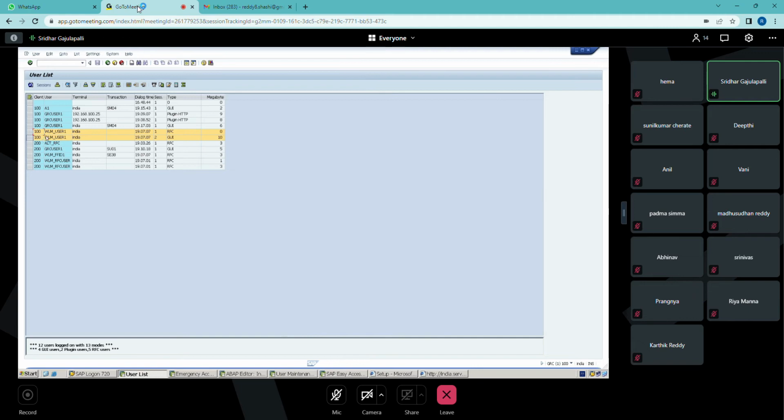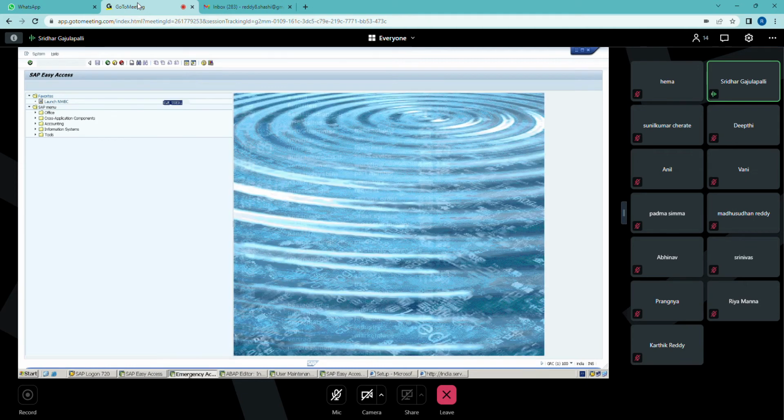Okay, all of you, so clear about the tabs here. One is the additional activity tab and then the message tab.